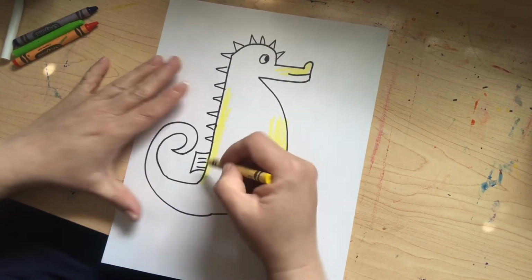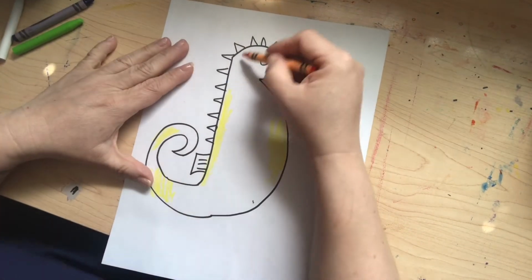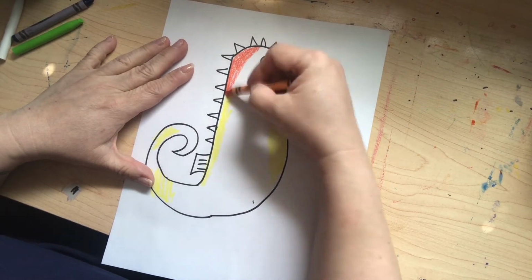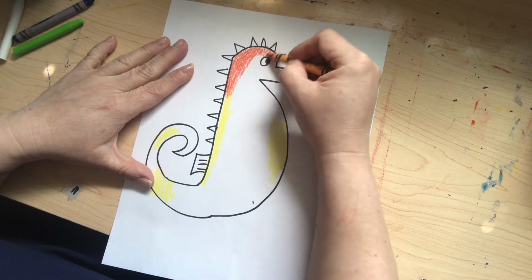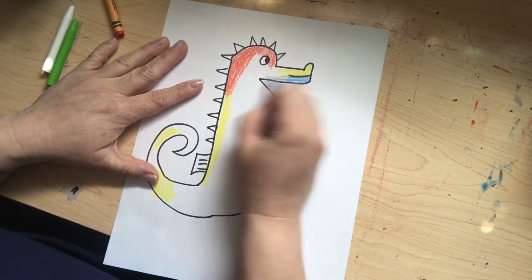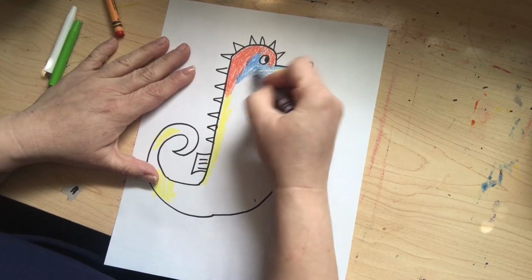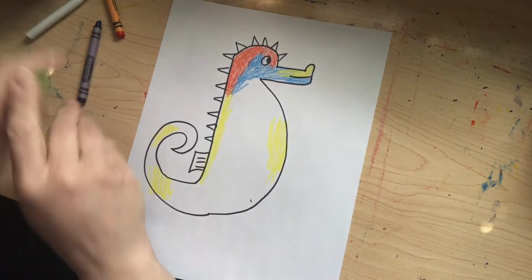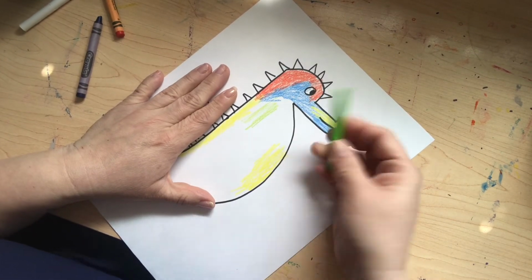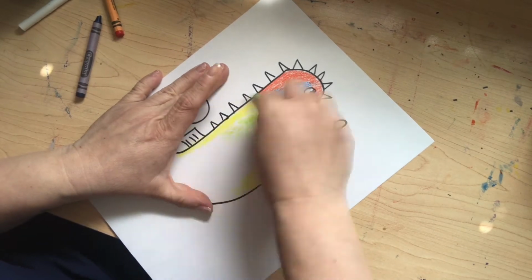I want to blend and mix up the colors, and then I'm going to paint over them. Again, you can color any way you want to. Try not to copy me. You can come up with your own way of coloring. Maybe you can add patterns, some lines in there. And what's cool is if you take the paper off the crayon and hold it to the side, it'll color faster and you can create some texture.